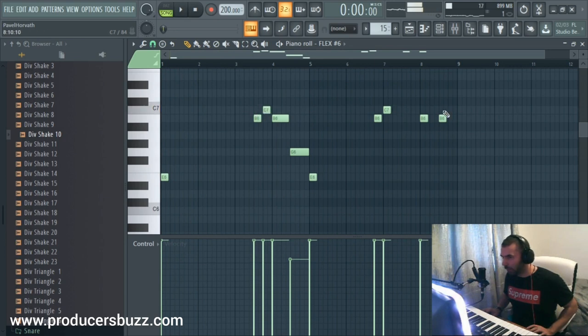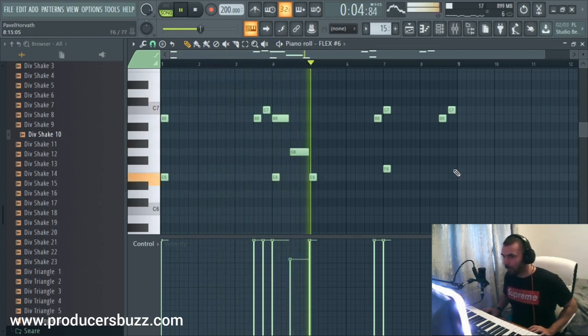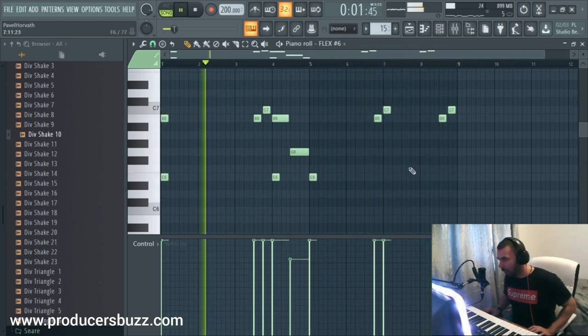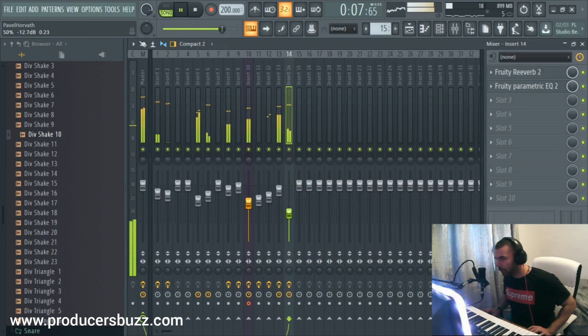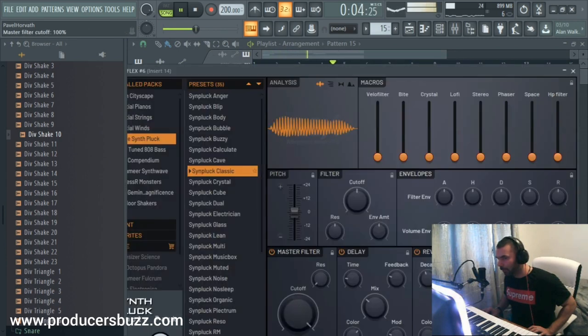I'm on the same kind of loop at the end, so for this, just keep the same kind of melody, but I'm going to put this double sound on here, like that. So it's pretty cool, but what I'm going to do is turn the melody down. And on here, just take the velocities, and cut off a little bit, just like that.